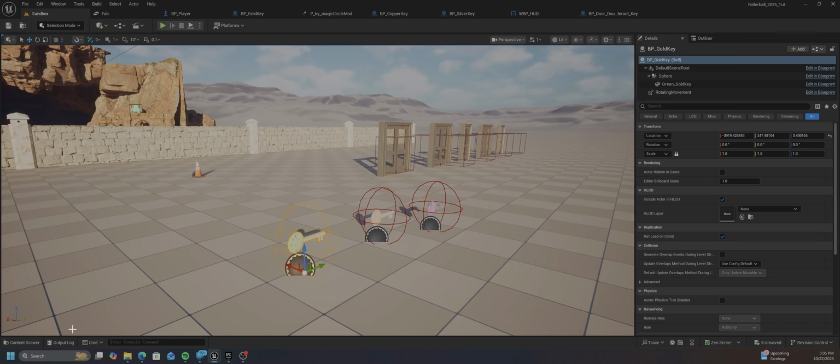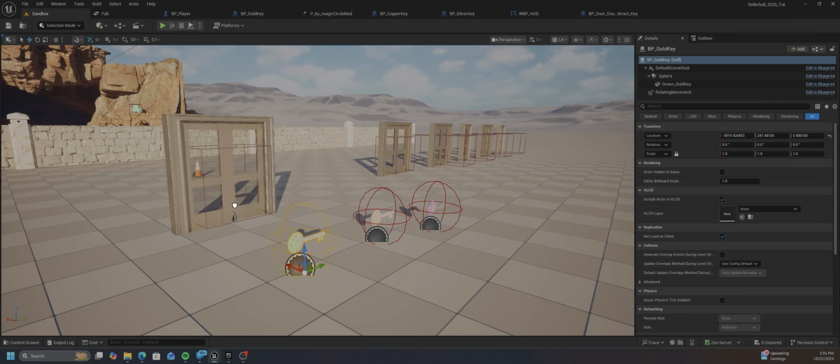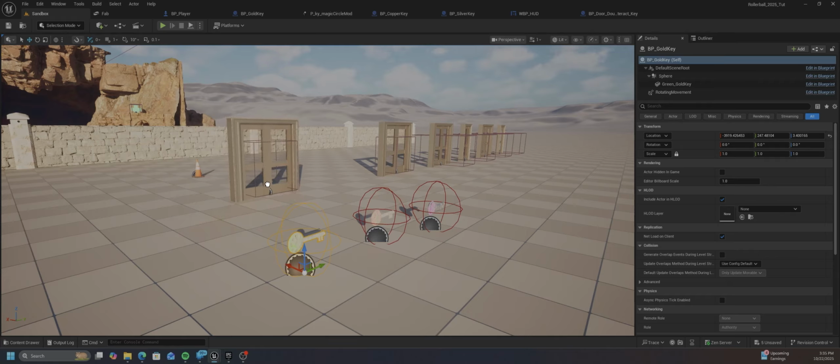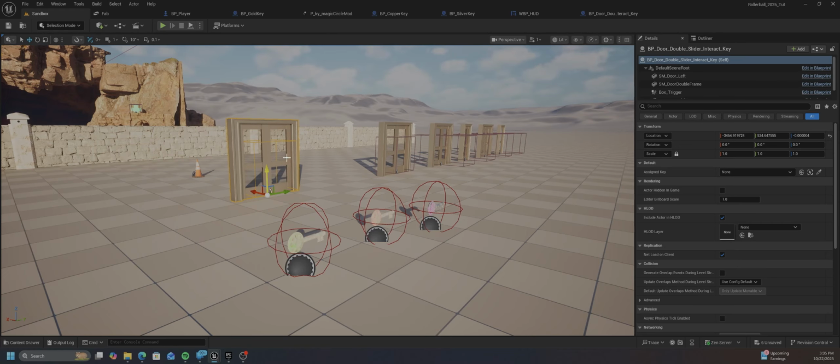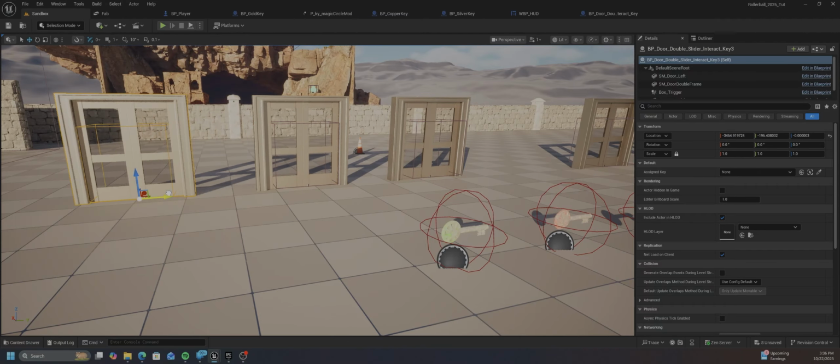So let's go back to our sandbox. Here in the scene, let's find our double interactive door with the slider. And with this pulled into the world, you can see that over here we have the assigned key. So let's hold the Alt key and pull out 2 more of these doors.